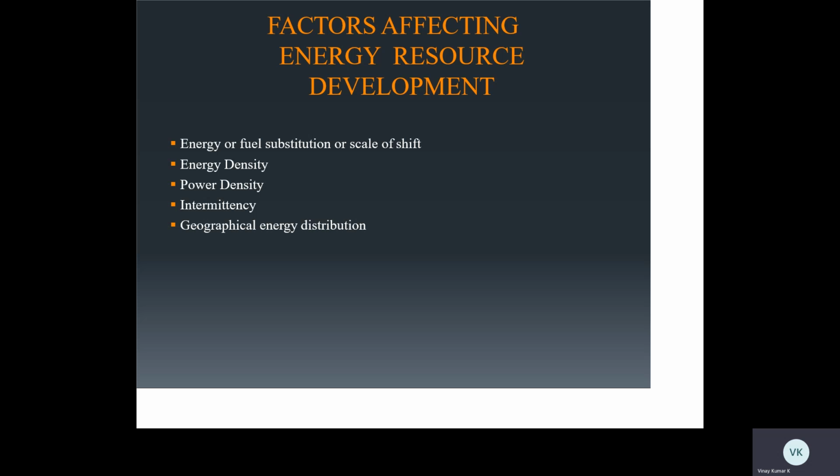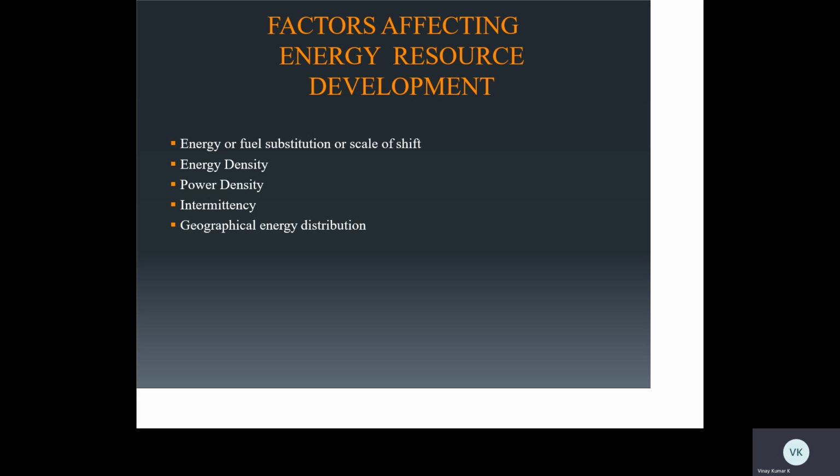So energy density means the amount of energy contained in a unit of material object. Air dry crop residues, normally agriculture waste, contain about 12 to 15 megajoules per kg. So like that, we have to maintain the usage of amount of energy per unit area. So we need to consider that for energy density as well.